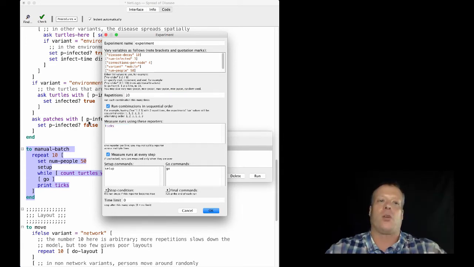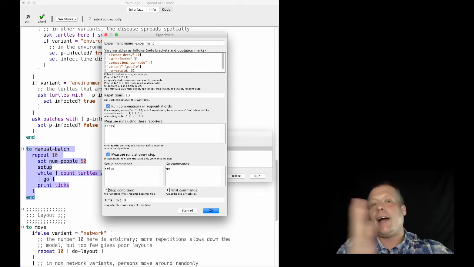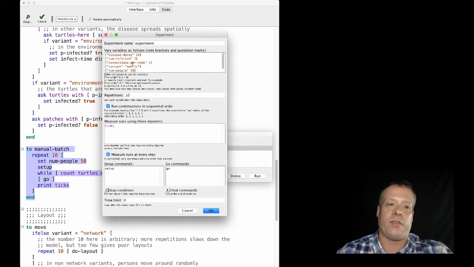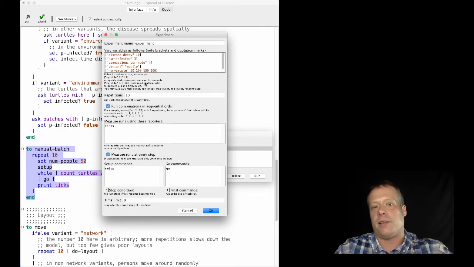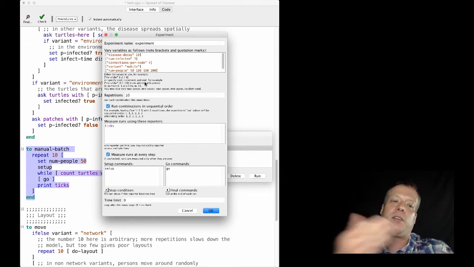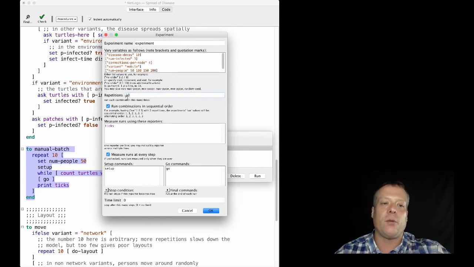But let's talk through the individual units of what this is. First of all, you can give the experiment a name just to help you differentiate it. Then what you see next is all the different variables and how you want to vary them throughout the entire course of the experiment. In the original experiment that we were talking about, we didn't vary any variables. We just ran it for 50. But let's say we want to look at 100. We can add in 100 as another option, 150, and then 200. Now, for each of those different values, it's going to run it 10 times and then record the results. The next thing we have to specify is how many times we want it to repeat. It can be 10, it can be 100, whatever, in order to really get the data that we need.